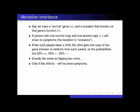Okay, so I'll just talk briefly about different inheritance models directly related to what we just said. This whole idea of there being 2 copies of each chromosome, therefore the number of copies you can have of some mutation is 0, 1, or 2. And in the so-called Mendelian inheritance model, that reads out as an actual phenotype, in other words, an effect on the actual characteristics of the organism, such as a disease, in the following way.